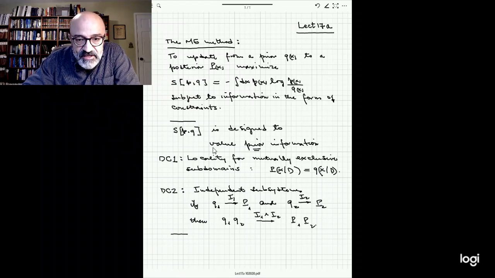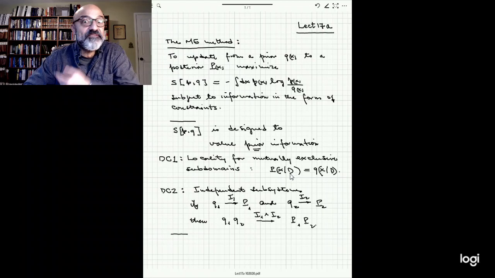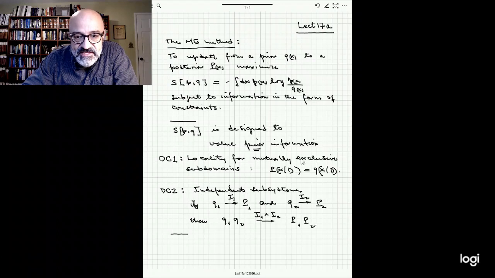The reason a design criterion like this is very, very powerful is that this is supposed to be true for all choices of the subdomains. And so it's not like you just have one condition here. You have an infinite number of conditions. This is the criterion that leads to the entropy taking the form of sums of functions of x. So that form, that particular shape of the entropy functional comes from DC1.